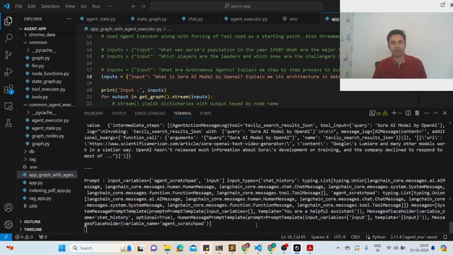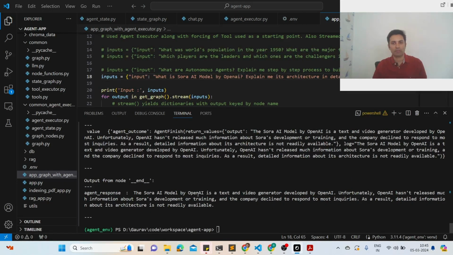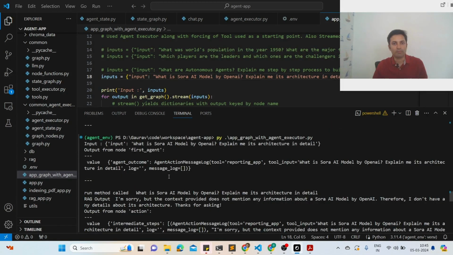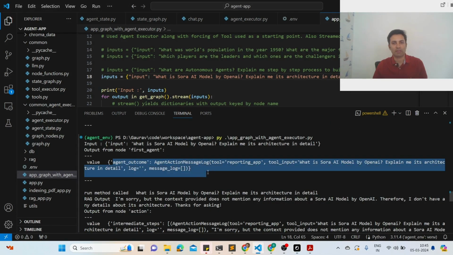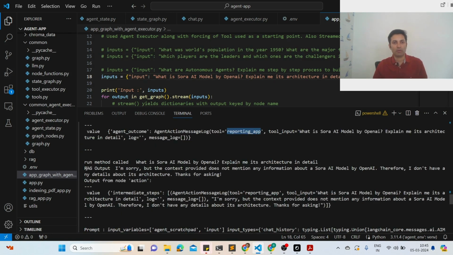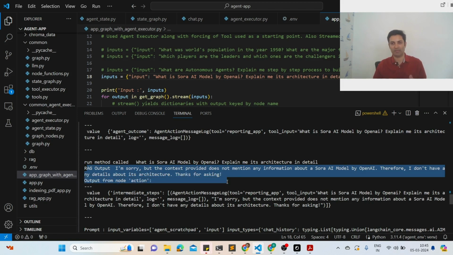Alright, so we got some response. Let me see. Okay, so first let's see what it did. First of all, it said, okay, this is my action. It called the RAG app, because I mentioned that the RAG app should be my first preference for figuring out the answer to my query. So it tried to call it. Then the output came: I'm sorry, but the context provided does not mention any information about the Sora AI model by OpenAI.